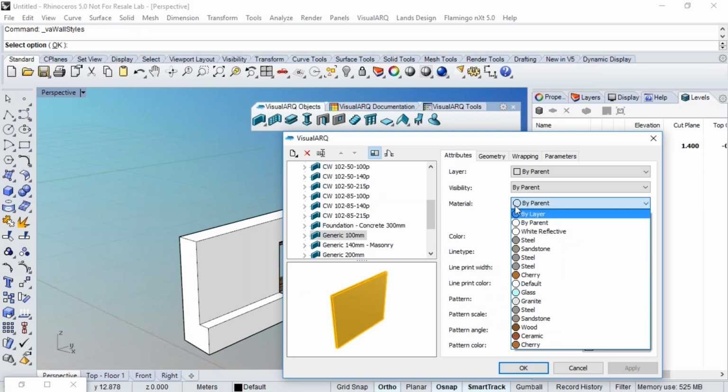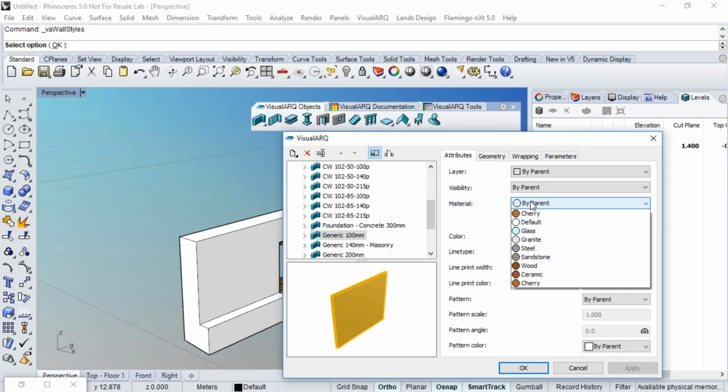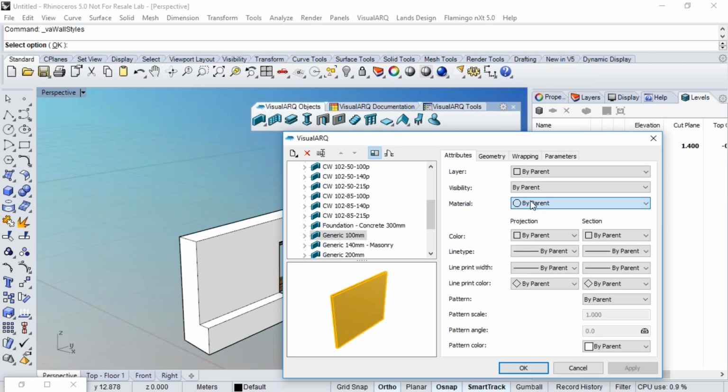Or if you're using V-Ray or Flamingo, here it shows another option, and then it browses the list of materials that you have available in this model. So was that the question? I think so, but we'll wait for confirmation.